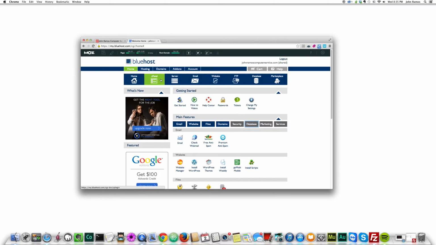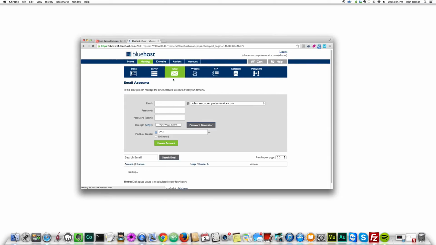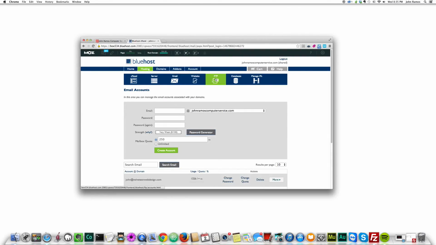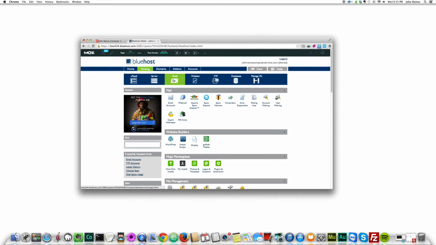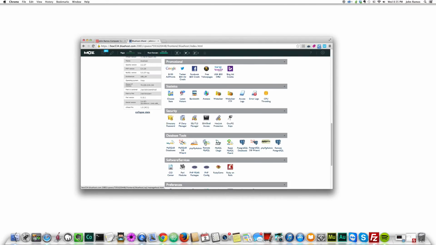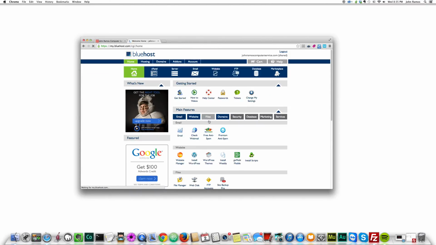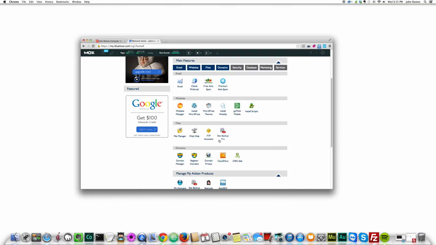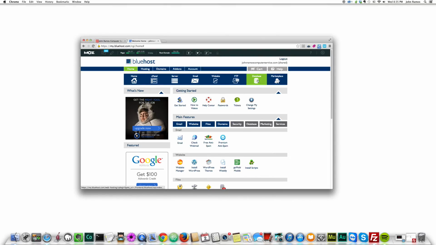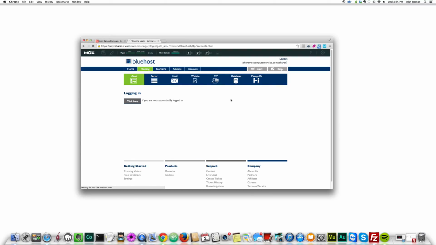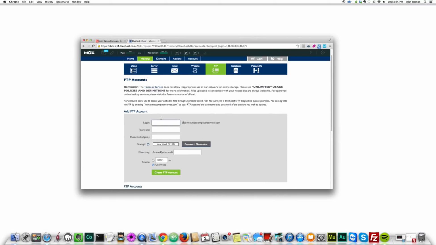And they have shortcuts here as well, cPanel, email, right up here in this blue. This will take you again to the email link I showed you earlier. And just different shortcuts to help you browse through the cPanel area. This email is this, FTP, I believe is, let's go home again. Yeah, here we go, this is better. Yeah, FTP is FTP accounts, and you can mess with it. Yeah, so that's basically it.